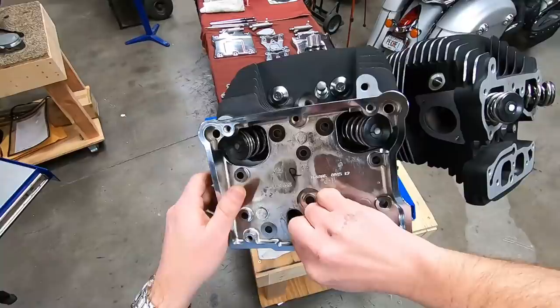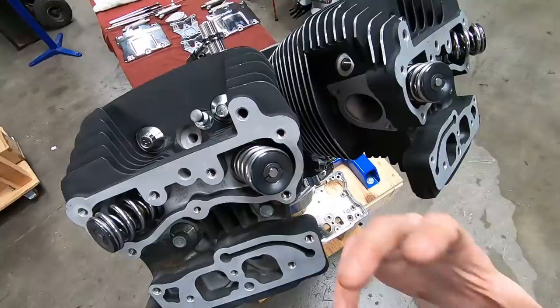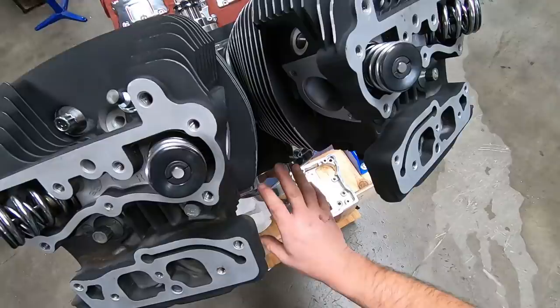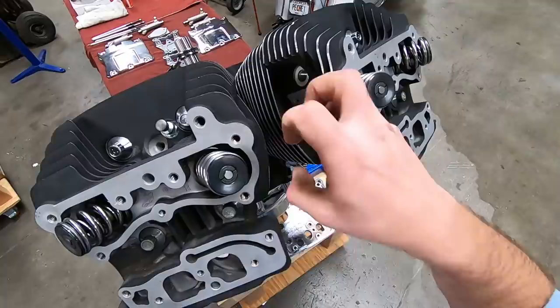This is probably a good opportunity to start the explanation of how the crankcase breathing system works in these things. We're going to be building from the box up, so I'll have to come back to it, but I can't put the box down without you seeing this. The crankcase pressure is developed inside the crankcase, of course, from either combustion pressure bleeding past the rings or just from the downstroke of the piston itself. It creates a positive pressure.